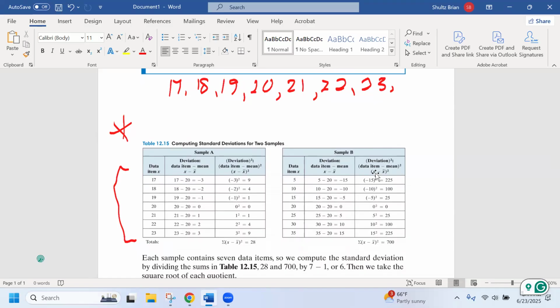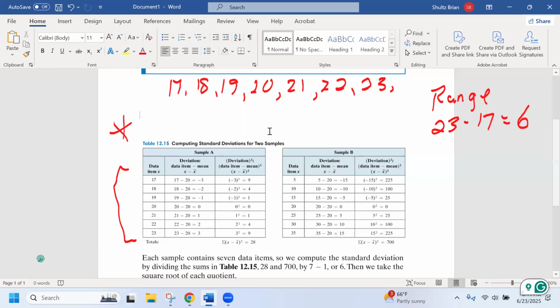When I'm looking at this, if I want to find the range, plain and simple, 23 minus 17 equals 8. Good math. 23 minus 17 does not equal 8, for those of you who are math teachers. 23 minus 17 is 6. That's the range of that data. It goes from 17 to 23, so it's got a 6-unit range. That is probably the easiest measure of central tendency to find.